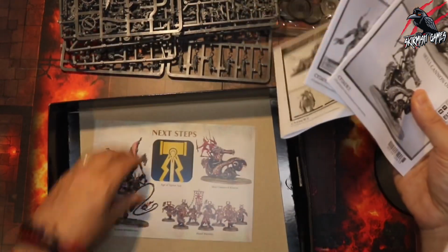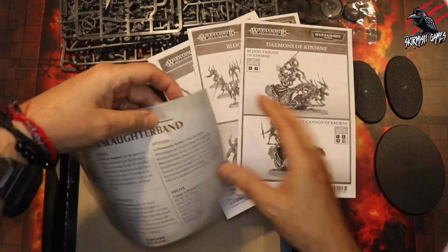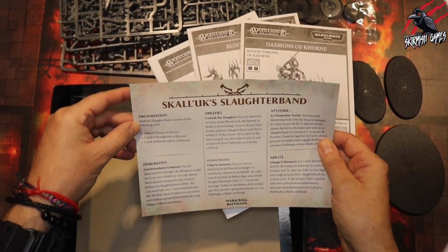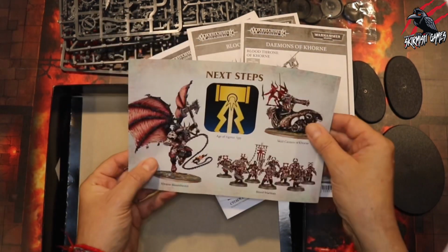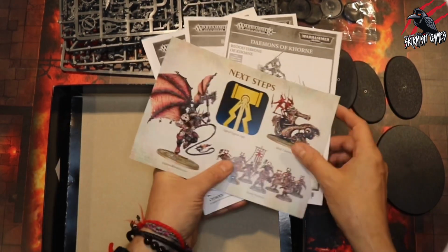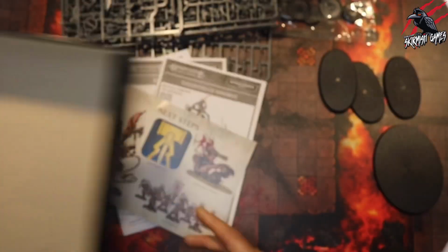That's our books, and then here this is just going to give us some information. I'm not sure what that's about, but there we go, a nice little flyer in there. So let's get rid of this box.